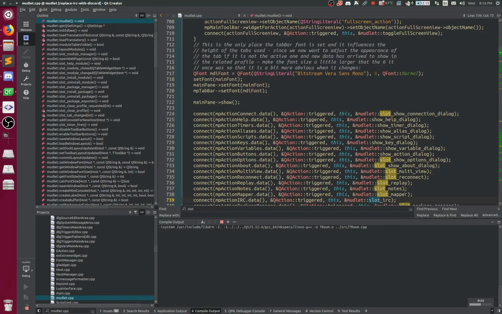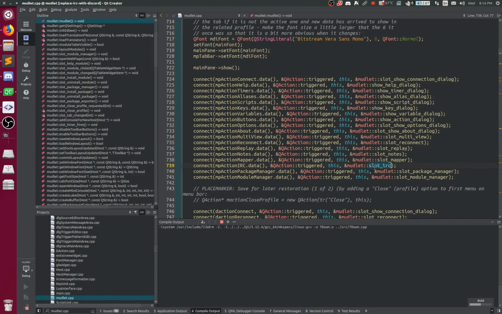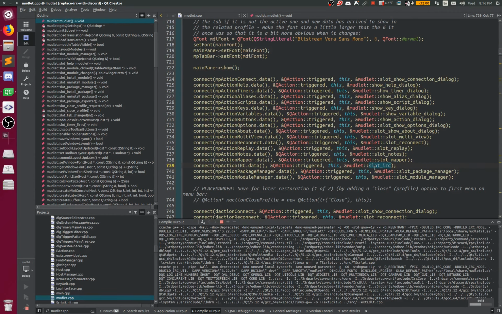Slot IRC. Let's go to slot IRC. Nope, we'll get there faster if we walk.